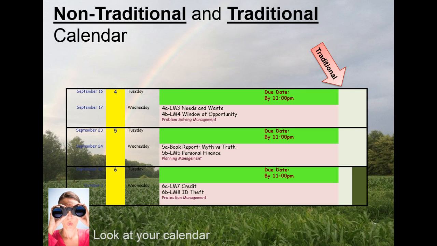Then if you look at the far side, there are two columns there. The first column is traditional, which we have, and then you look at the non-traditional. It starts with a darker shade of green there, and you'll notice that after the 5th week, that's where you can tell when it opens up to you. Okay, and that's pretty much how you look at the calendar.